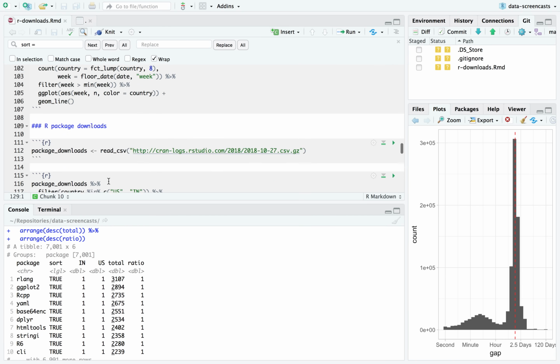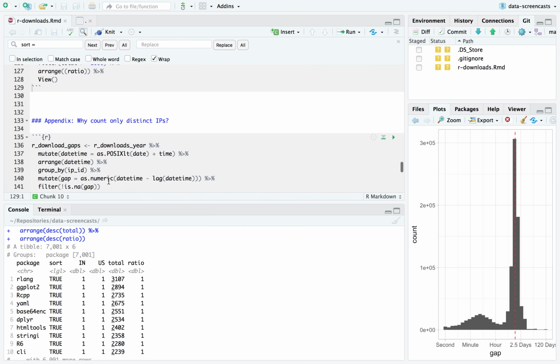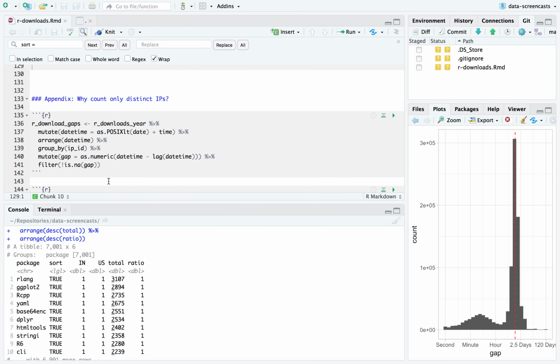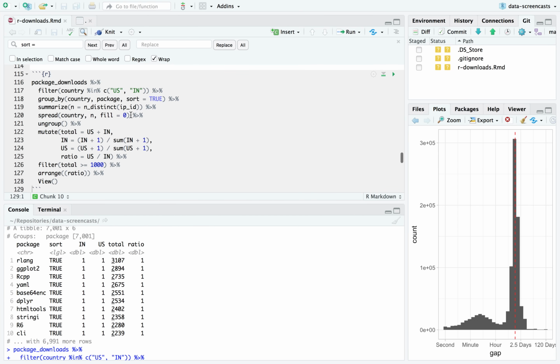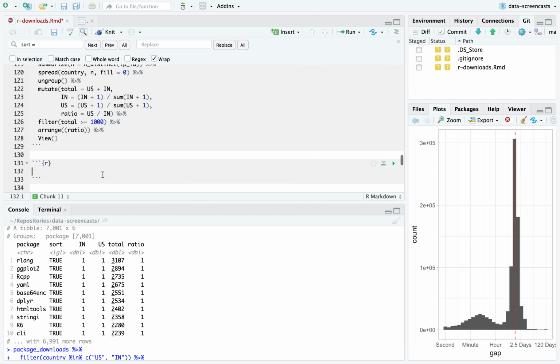I definitely was really interested in looking at our installations. We can see that this data is very meaningful, but some of it might be a little misleading. For example, around the installations, it looks like we can't necessarily trust the IP ID because it looks like it comes from many different countries. We're not able to look at packages over time with this approach because I was just downloading 1 day of packages. But if we're interested in that, there is the cranlogs package. I don't think I have it installed. Nope, I do.